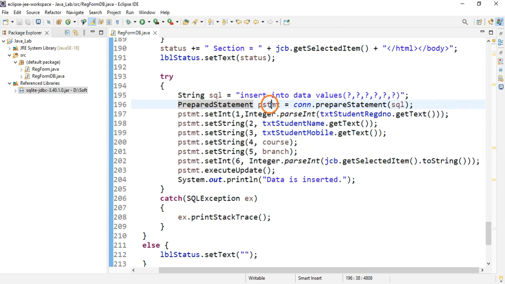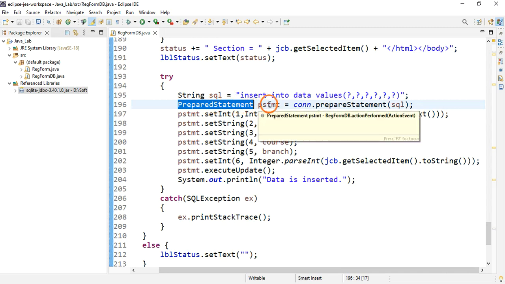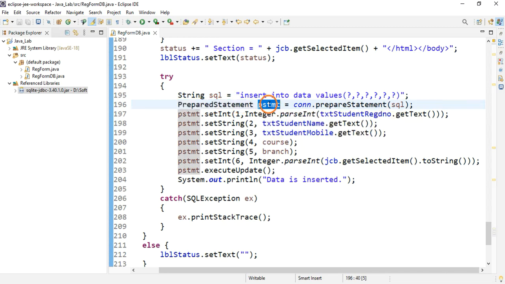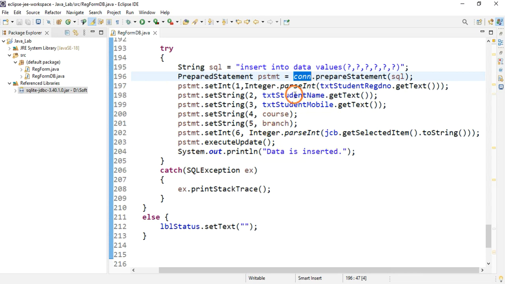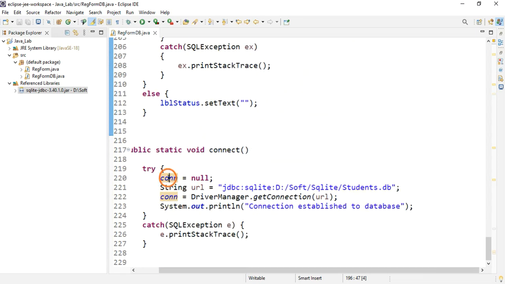Now we are using the PreparedStatement interface. We are creating a reference to the PreparedStatement interface, pstmt, and the value that we are assigning is using the con reference again. I think all of you remember con. This is the con.